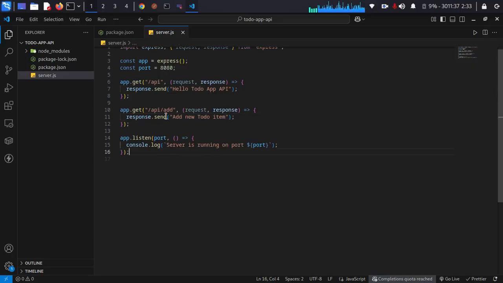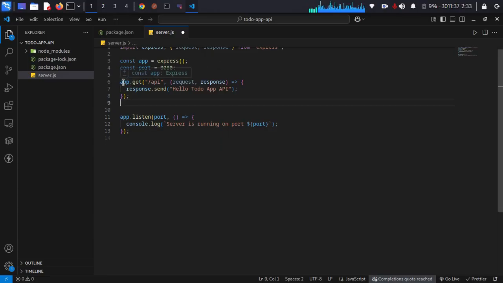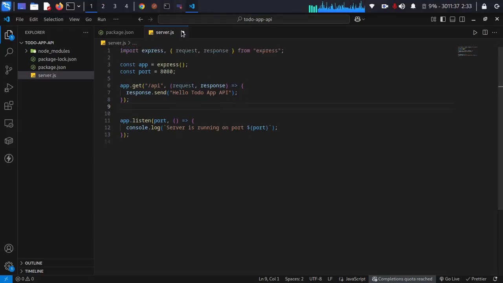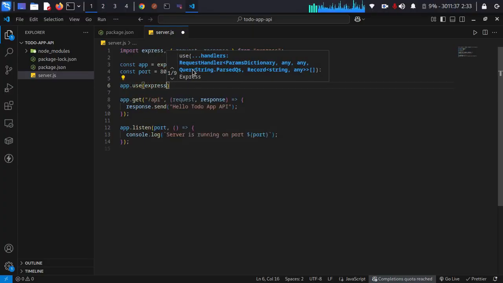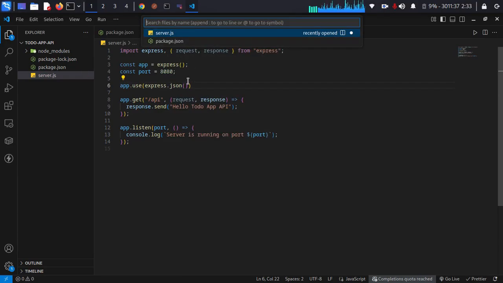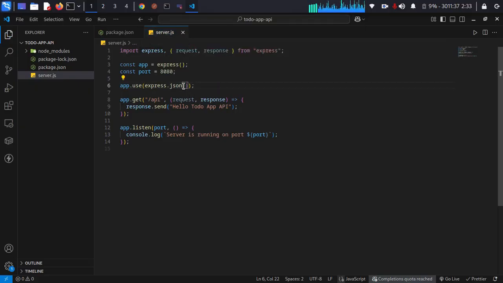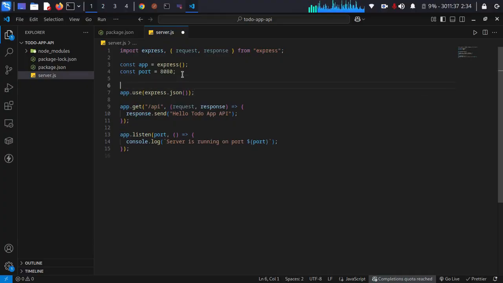So now let's continue building our app. So I will remove this for now, right? I will remove that for now, and I have app.get slash API, right? So I have this, so that's good. So now let's continue. So I will bring back my middleware, which was app.use, right? App.use. So under this we have express.json, right? So that's my middleware, express.json. Okay, Control S, save. Can you see that? So that's my express.json.